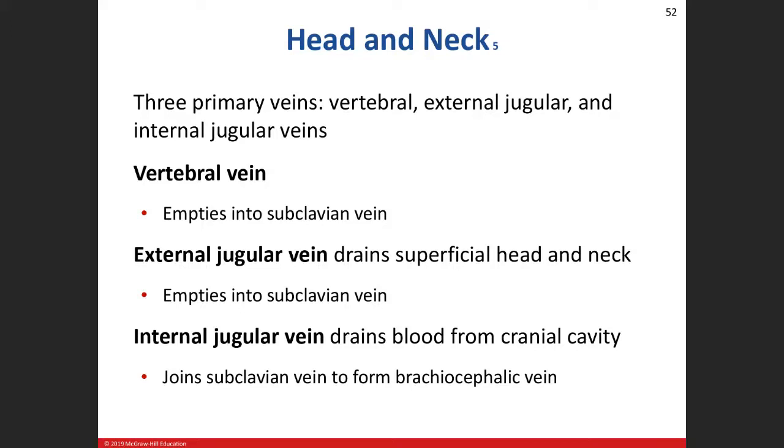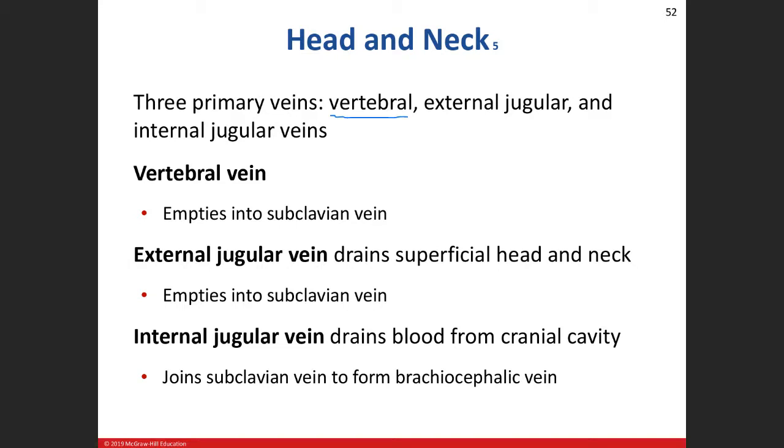So now we talk about the arterial blood flow. If we talk about the oxygenated arterial blood flow, now we've got to talk about the venous blood flow, the deoxygenated return. Okay? Remember, what goes up must come down. So when we're talking about the head and neck, we're going to talk about the blood vessels that are going to be draining these structures, primarily made up of the vertebral vein. Okay, we know where that runs. That's going to be in the cervical spine.